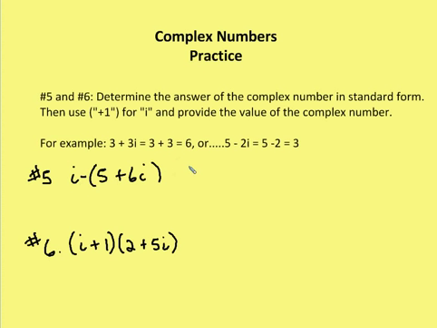So I have i minus 5 plus 6i. So if I were to distribute the value, I have i, remember, minus 5 minus, or distribute the negative sign, minus 6i if I were to take off the parentheses. And that ends up being i minus 6i would be minus 5i. And in standard form, I have minus 5 minus 5i.